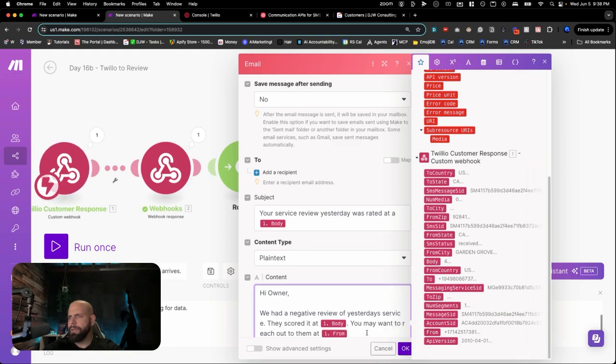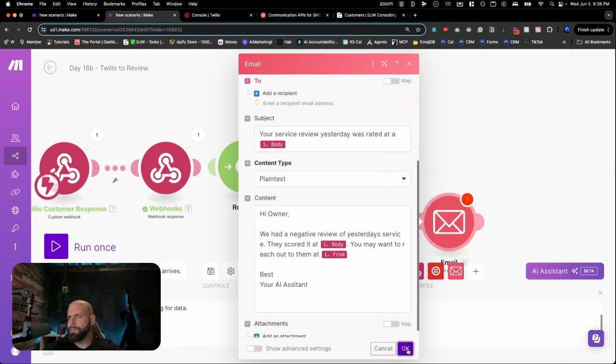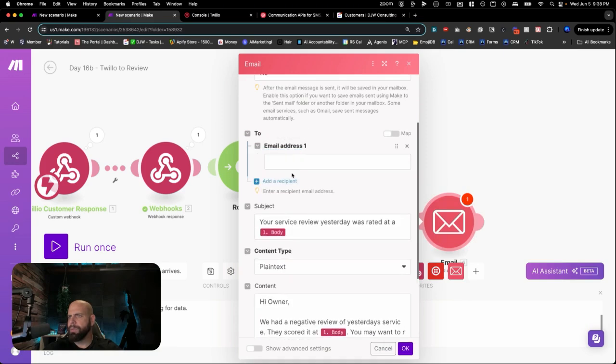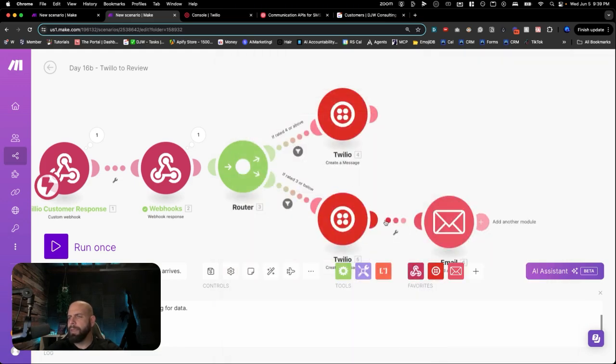Great. So now the owner's going to get that. Best, your AI assistant. All right. And we need to put in recipient, which I'll just dump in my email. All right, just like that.